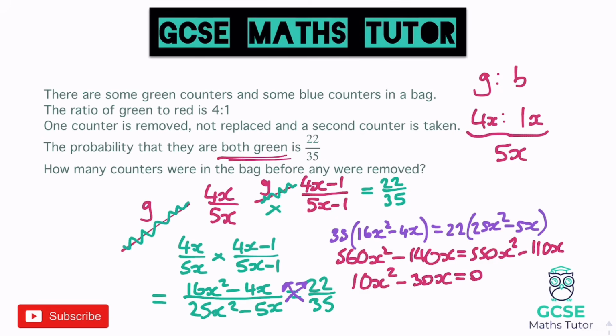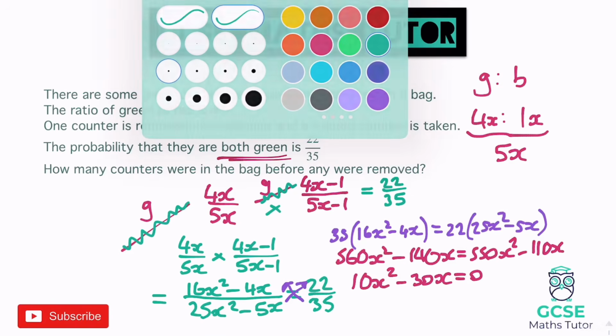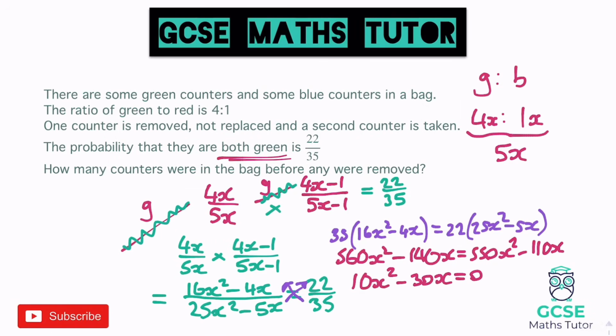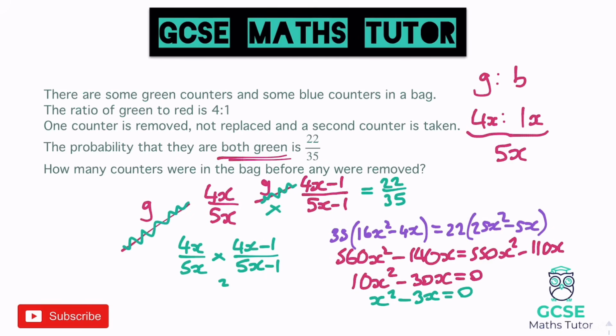Okay, now it equals 0. We're just solving a quadratic here. So there's a couple of ways you can go about it. You can solve it as it is, or we can simplify it first. I'm going to divide both sides by 10. So if I divide everything by 10, we get x squared minus 3x equals 0. And I'm going to just remove some of this working out here, so hopefully you've written this down. So at the moment we have x squared minus 3x equaling 0.